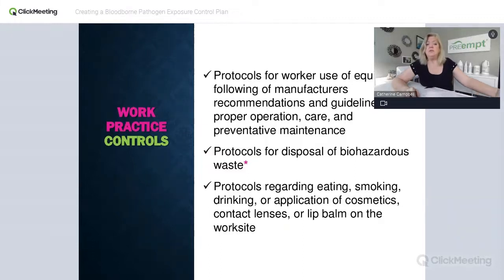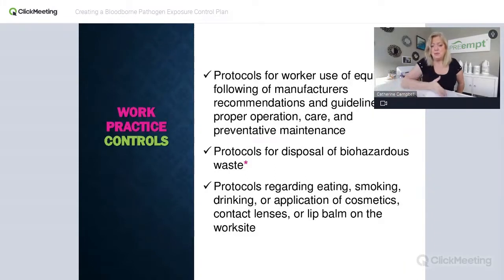Protocols for worker use of equipment following the manufacturer's recommendations and guidelines for proper operation, care, and preventative maintenance. Protocols for disposal of biohazard waste. This is a crossover. We're going to talk a lot about certain protocols. They're going to fall into different categories.